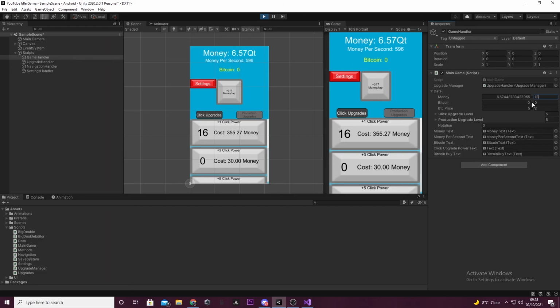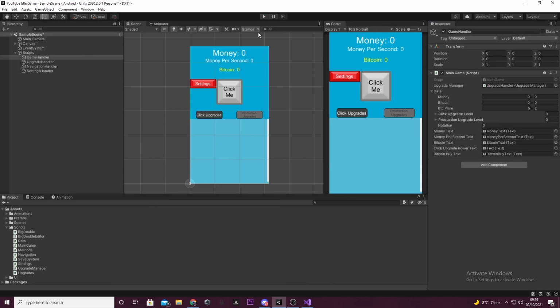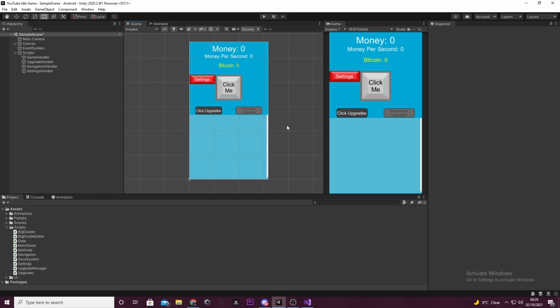quadrillion, quintillion, sextillion, septillion, and you know it works, so that's awesome. And then obviously you've got a big number here, but let's leave that as it is. I think that we've done a good job here. I know it's mainly been copy and pasting everything. I'm just going to file save really quick, but it works.